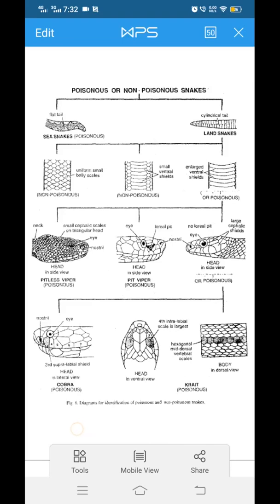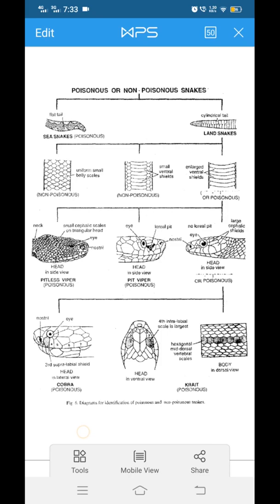Dear students, today we'll study the difference between poisonous and non-poisonous snakes found in India. Most of the snakes found in India are non-poisonous as well as harmless, and out of a total of 330 Indian species, only 69 are considered to be poisonous. Of these 69 poisonous species, 29 belong to the sea, that is, they are sea snakes, and 40 belong to land, that is, they are land snakes.